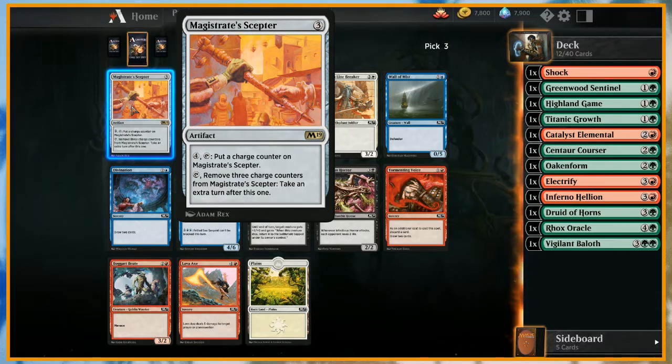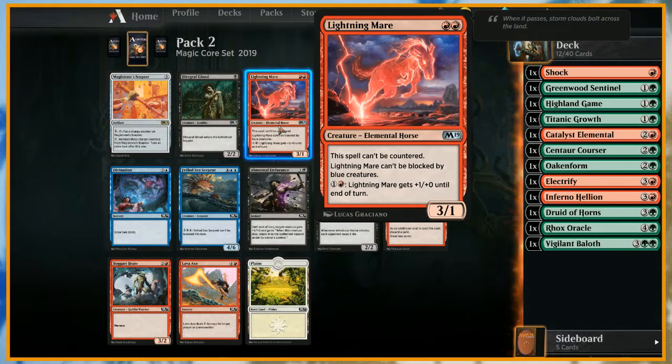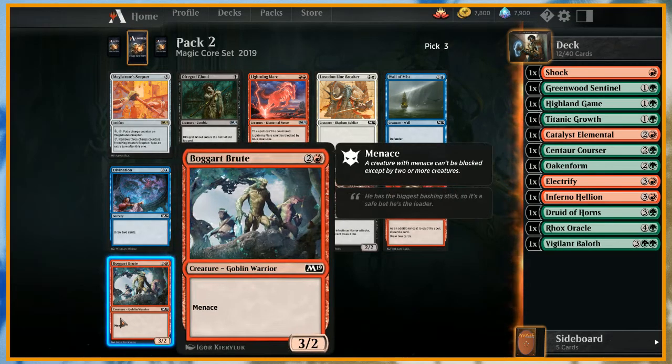Magistrate Scepter. Put a charge counter on it, remove 3 charge counters, take an extra turn. I mean, sure. Lightning Mare. Can't be blocked by blue creatures, gets +1/+0. But it's a 3/1. I mean, that doesn't seem very good. It trades with everything. I mean, the other option is like the Boggart Brute. I think the Boggart Brute's probably better if we're trying to play some enchantments and stuff. We'll go for the Boggart Brute.